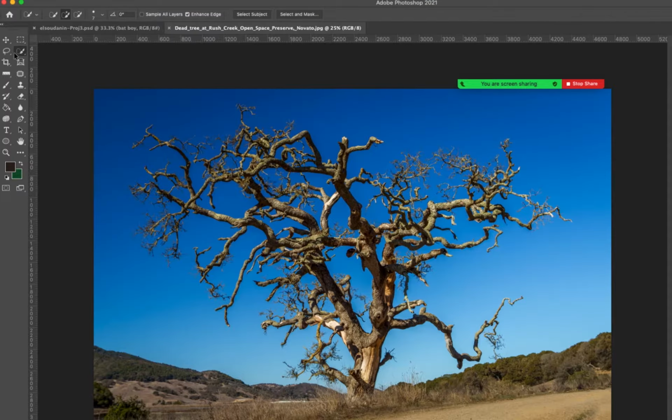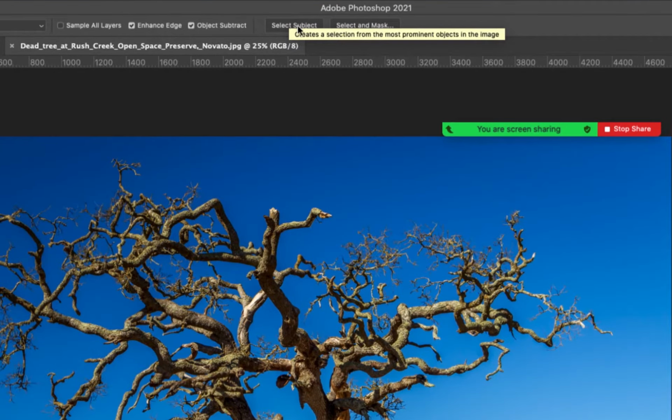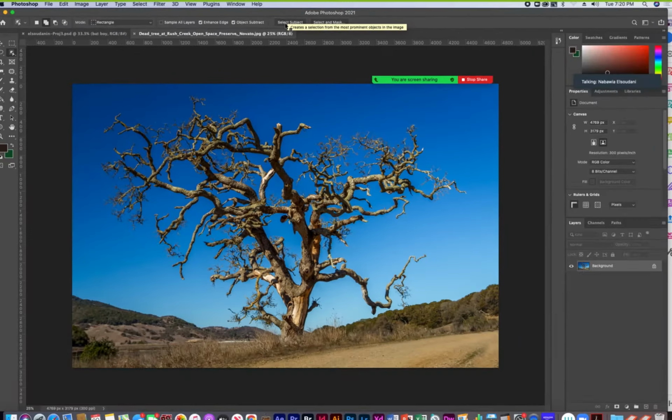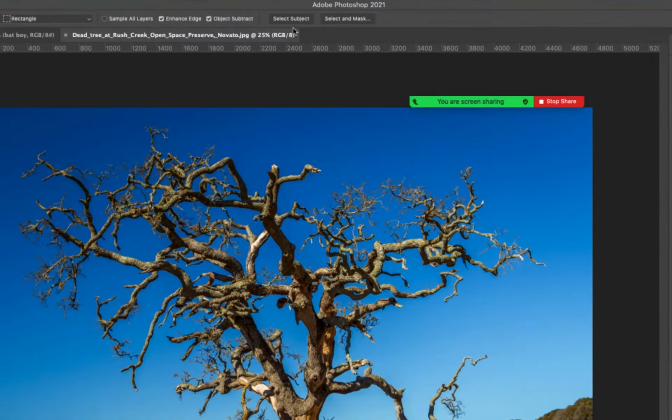Also, with quick select tool or a number of these tools, there's this new select subject button. So if you have an up-to-date enough version of Photoshop, you're in luck, because this select subject button is amazing for saving time.